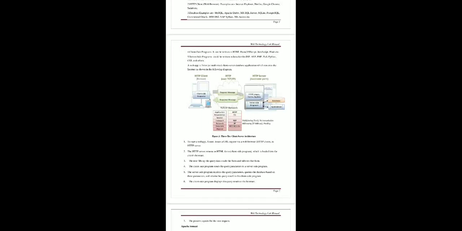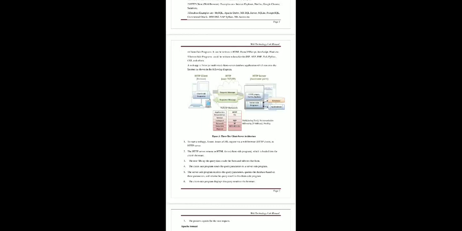And the server side programs could be written in Java Servlet, JSP, ASP, PHP, Perl, Python, CGI and others. So these are the 5 components which make a web application. Any web app is a 3-tier or multi-tier client server database application that runs over the internet.